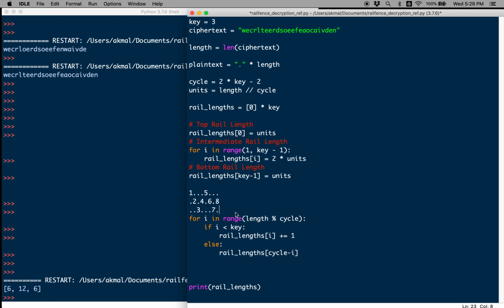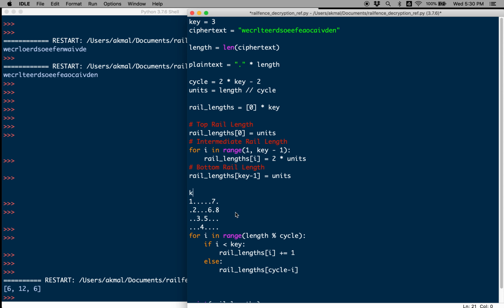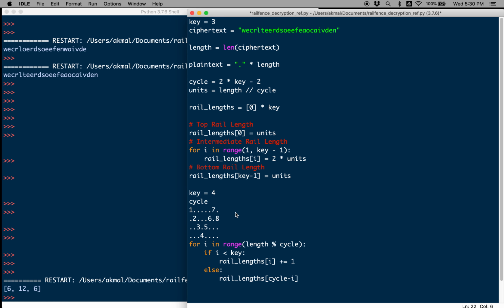Let's do a key 4 because I think this is a bit hard for me to see. Okay, so here key is 4 and cycle is 8.